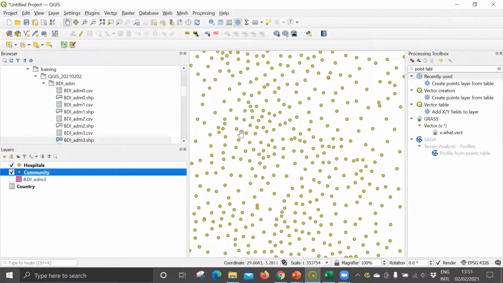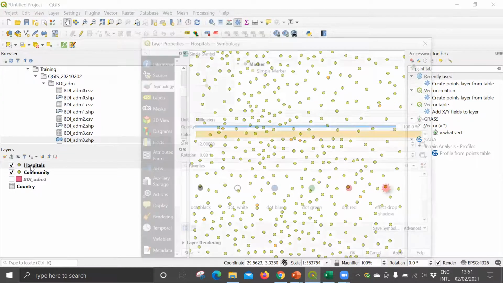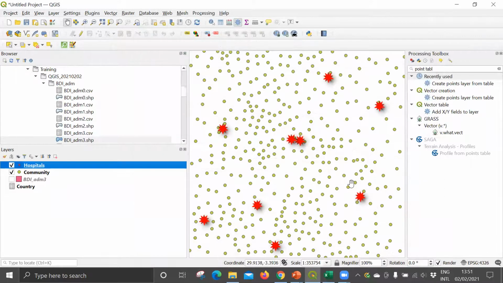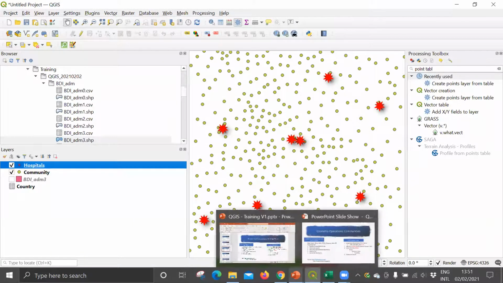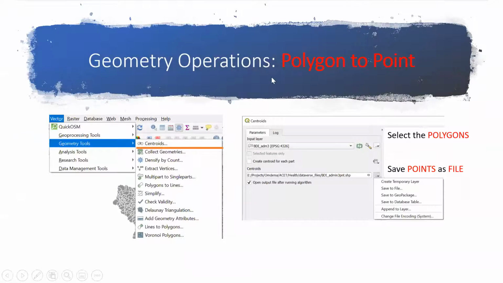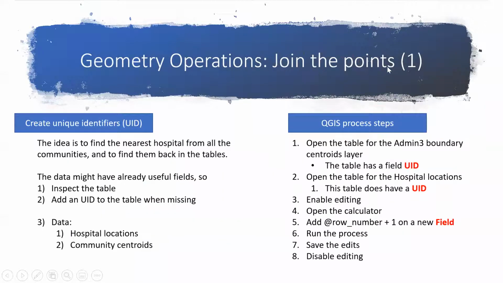So now we have two sets of points. We have the hospitals and all the communes, but we still don't have the distance from one to the other. And to do that, so that's the polygon file that's done. So we need a join operation.